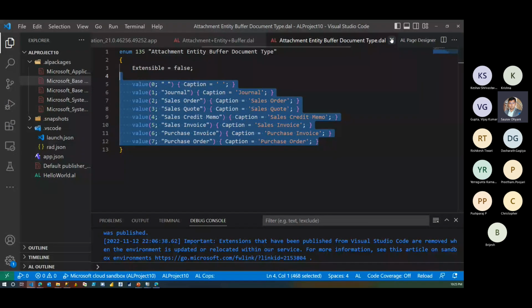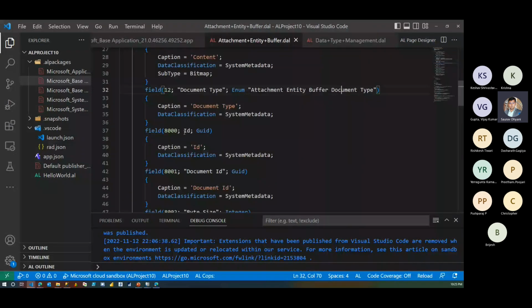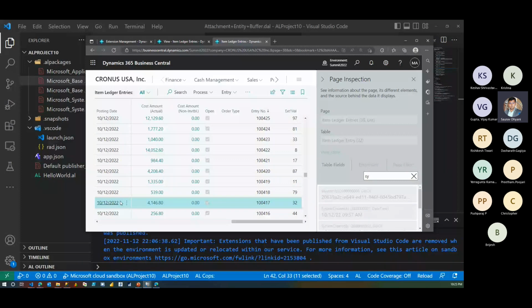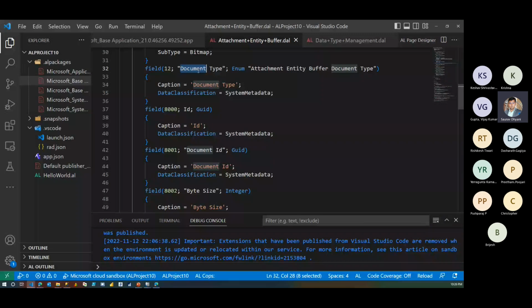What else? The ID. The ID of this record. And then the document ID is the ID of the source document. So let's say you are adding it on the sales quote, go into the sales quote and check the ID of that document. Every record in Business Central has an ID, which we all know by now. If you look at the system ID, this field is the unique ID for this particular record, which will be different from any other record. So that's the next field it is asking for, so that it knows the document type and, based on the document ID, is able to get the unique record.